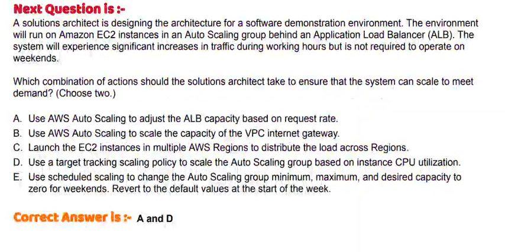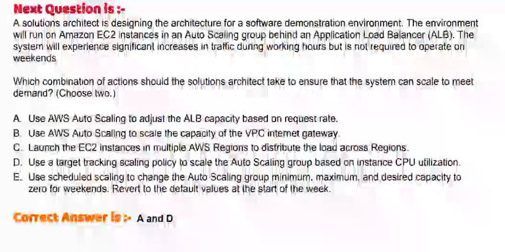A solutions architect is designing the architecture for a software demonstration environment. The environment will run on Amazon EC2 instances in an Auto Scaling group behind an Application Load Balancer. The system will experience significant increases in traffic during working hours but is not required to operate on weekends. Which combination of actions should the solutions architect take to ensure that the system can scale to meet demand?